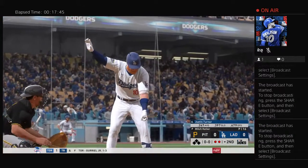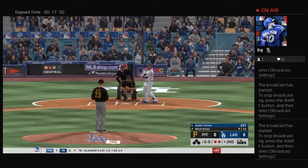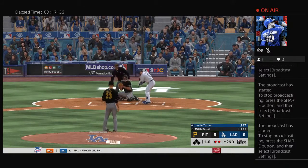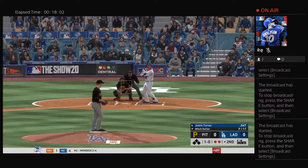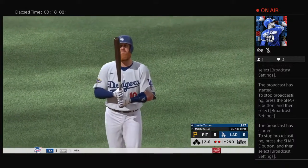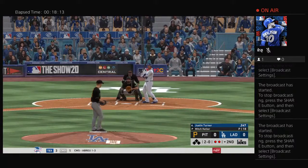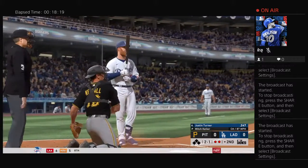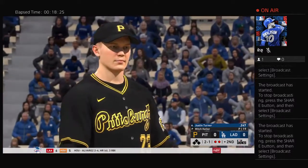So base is empty now after the double play, and standing in is the veteran third baseman Justin Turner. First pitch on its way. Ball. Counts 1-0. If you've been paying attention, the guy on the mound does not want to come inside. If I'm at the plate, I'm leaning out over. 2 balls and a strike. Gutsy pitch right there. 2-0 changeup for a strike. Good call by the catcher. Great execution by the pitcher.